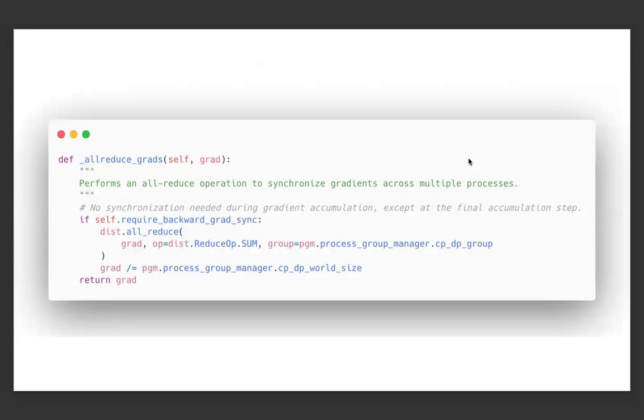And this is what all of this looks like. So basically, we do this summation operation across all of the nodes, and then we calculate the average because we know upfront the CP/DP world size. I think it's basically the number of data parallelism units, so the number of our GPUs.